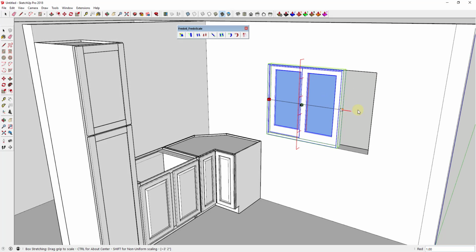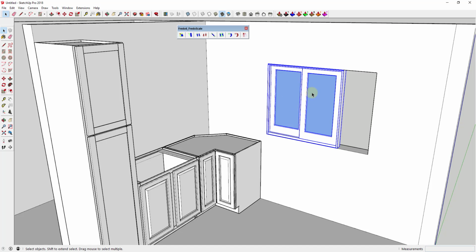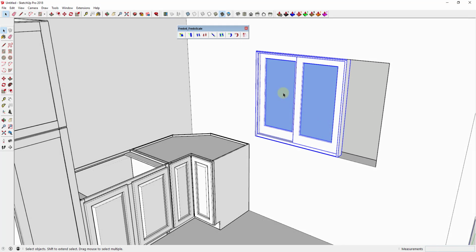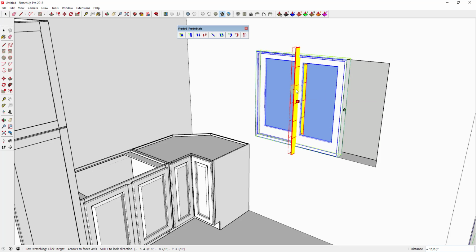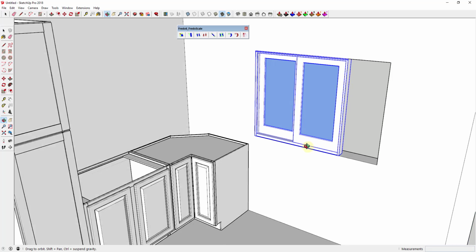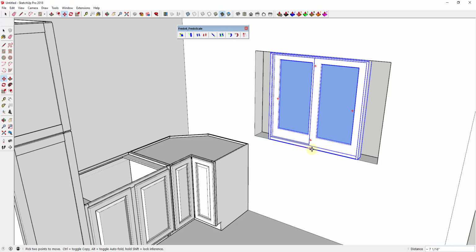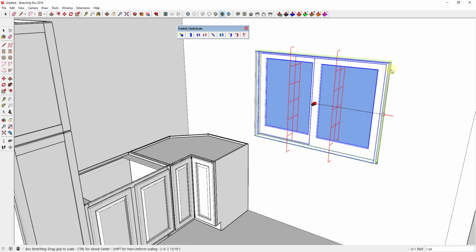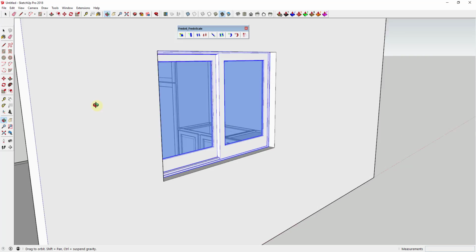And then we don't necessarily want to do this from the opposite side again, because you can see how that gives us that distortion. So we're going to do the same thing we did before, where we're just going to activate box stretching, mouse over this, select from center by right clicking and clicking on from center, and then clicking and dragging this so that it's somewhere along this point. But if you remember, again, since we're doing this about center, we need to have this window centered in this opening. And then when we do this, and I may have to reset my plane, now I can just single click and move my mouse over this edge and then click again, and you can see how this window gets resized so that it fits in this opening.